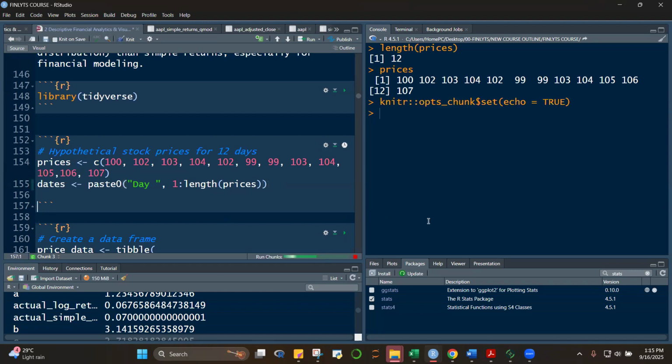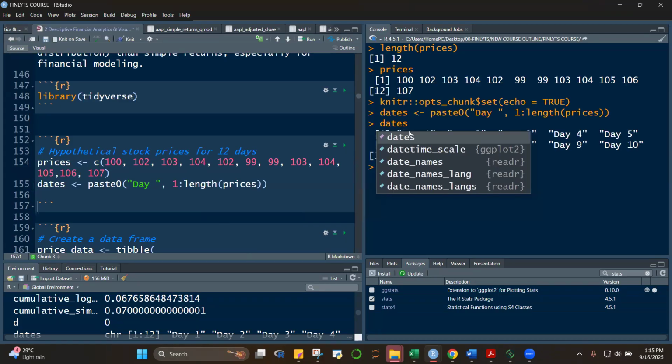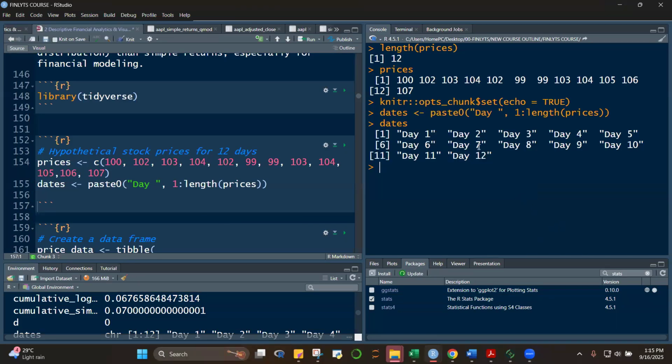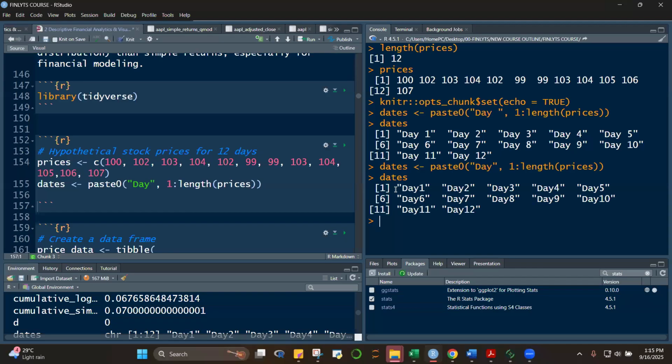If I run this and then type dates, you can see we have day 1, day 2, up to day 12, because prices has a length of 12. I can remove the space here. If I print this again, you notice that the space has been removed. I'll just revert back to the original.